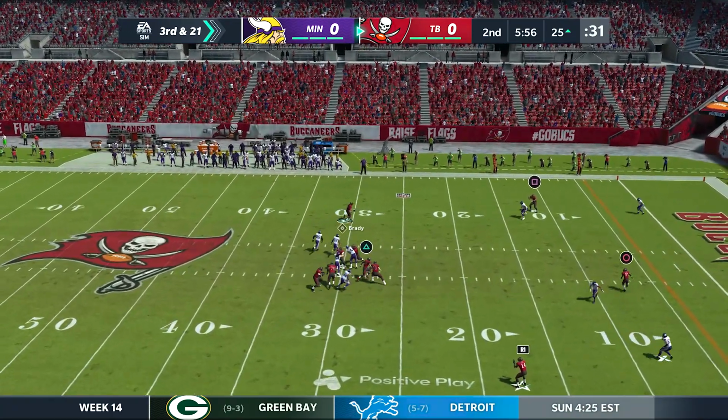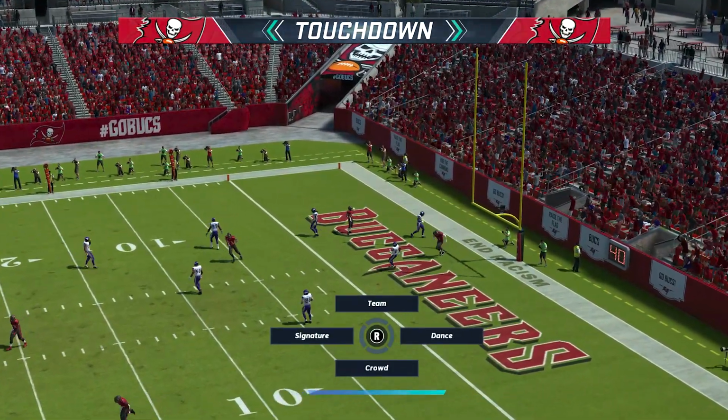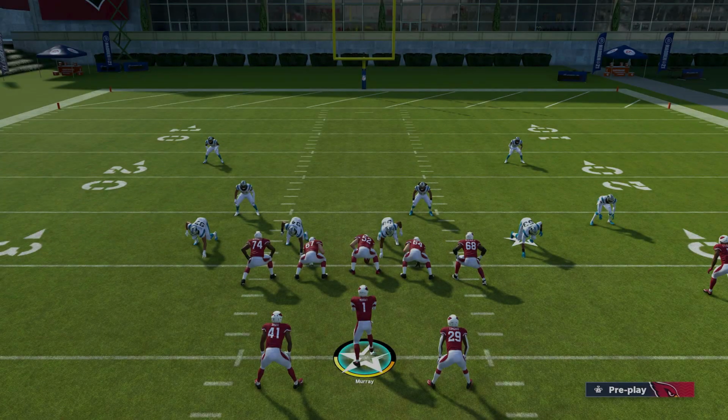And with that said, here is how you can play from this hacked broadcast camera in Madden 21, or any other Madden before this, at least the last couple years. All right, so it's pretty simple, but there's a couple steps you'll need to get into muscle memory to get it going consistently. There's also a couple catches, which I'll get to as well, but let's start with the basics.